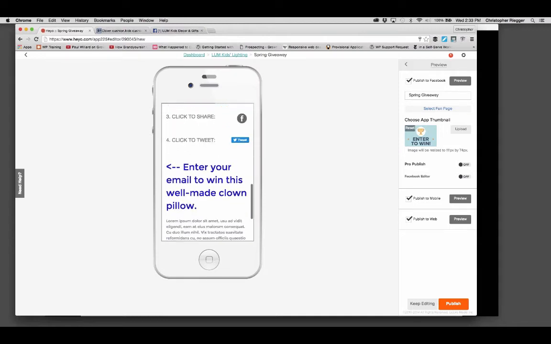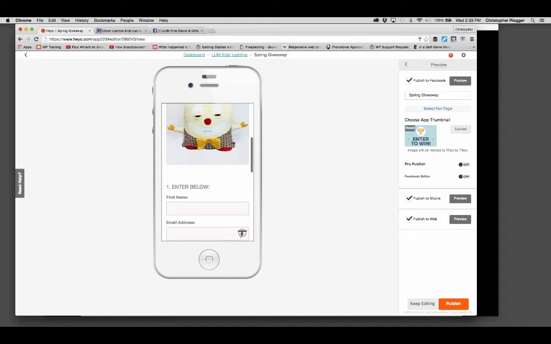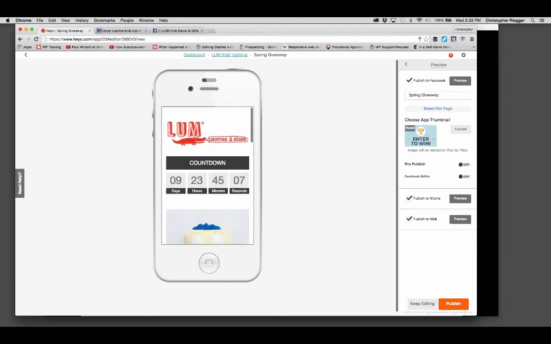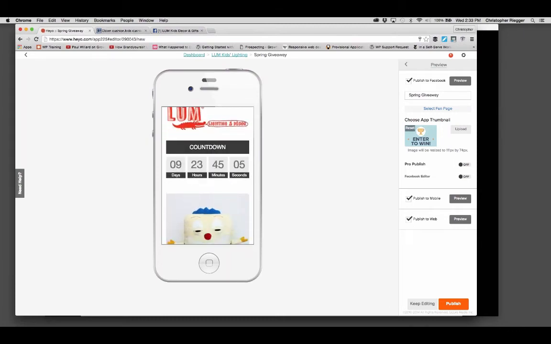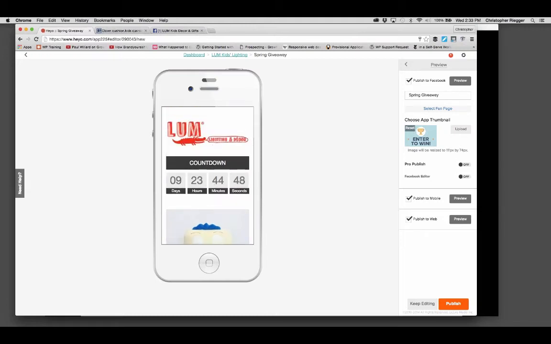Our customer base right now, on average, gets over 60% of their contest entries from mobile devices. 60%. Depending on the customer, sometimes it's as high as 80%. Easily over half of all of your leads for this contest will come from mobile. So if you're not using a mobile-ready, mobile-responsive contest, it is absolutely going to hurt your leads.